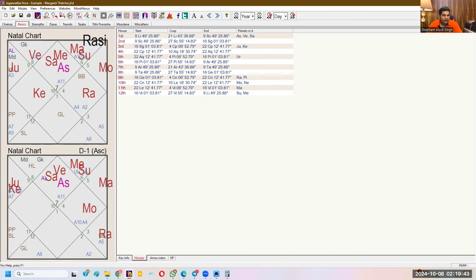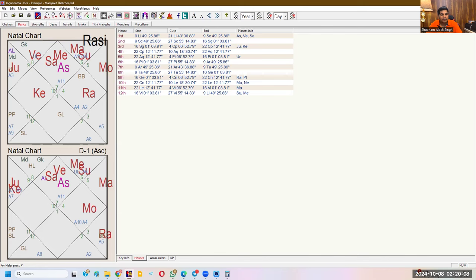Mercury, which is the ascendant lord, goes to the 12th house in the Chalit Chakra. Now, Mercury going in the 12th house, that is the ninth lord going in the 12th house, Rashi, you are not supposed to change, right? So ninth lord going in the 12th house, situated in Libra, should indicate she is unfortunate, which apparently is not the case. 12th lord in 12th house should indicate she is spendthrift, which is also not the case.